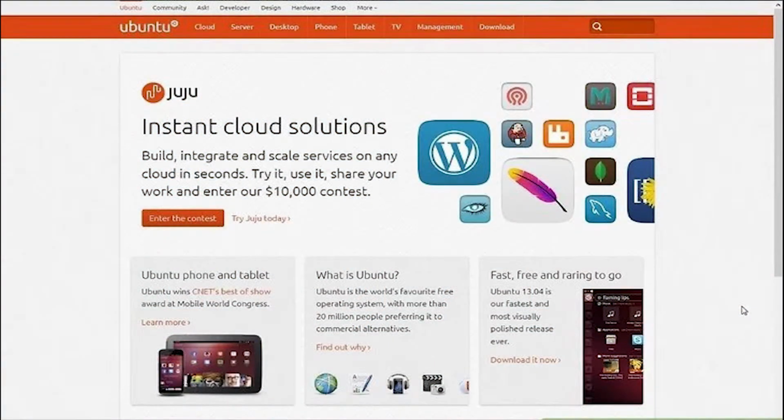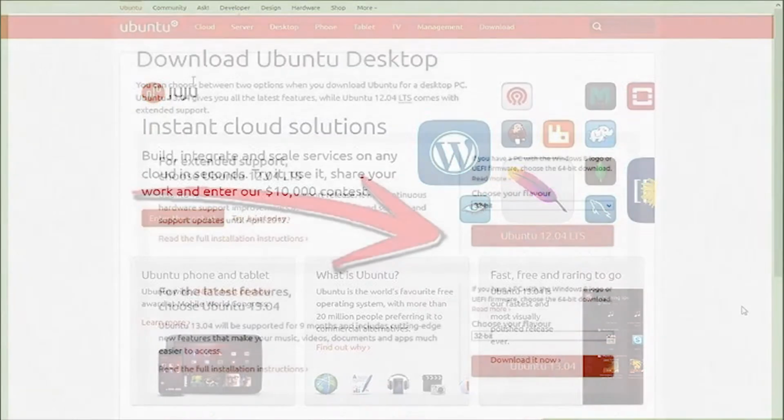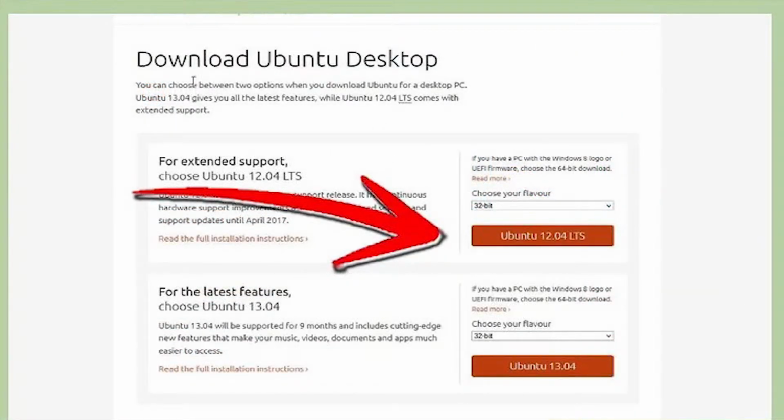Download the Ubuntu ISO file. You can get the ISO file from the Ubuntu website. An ISO file is a CD image file that will need to be burned before you can use it. There are two options available from the Ubuntu website. You can also buy official Ubuntu CDs, which come in packs of 10.